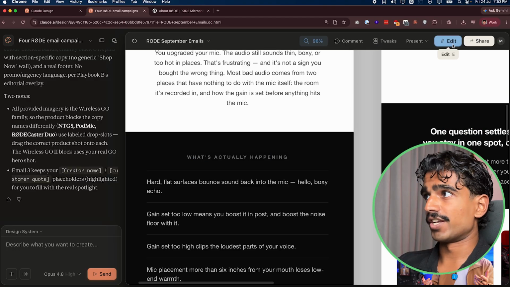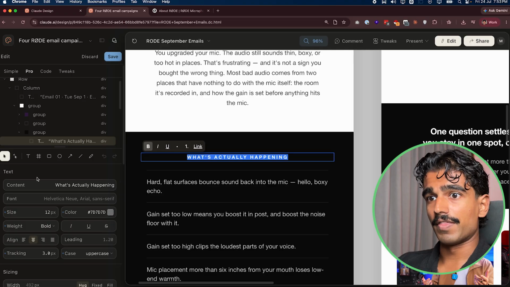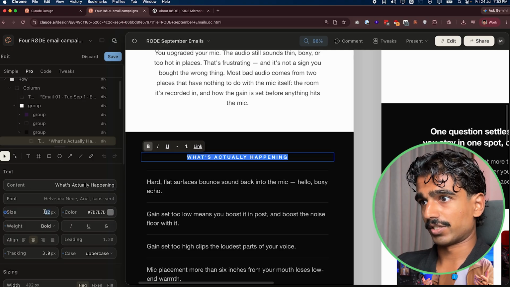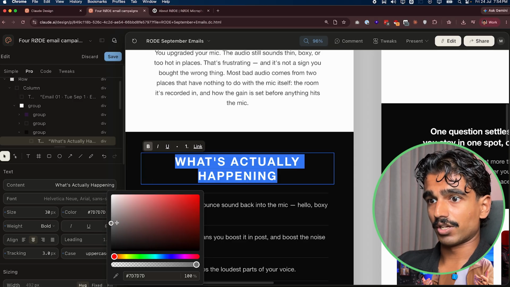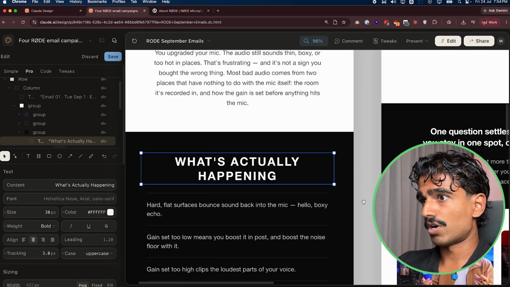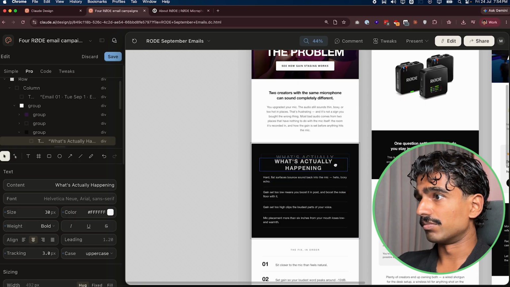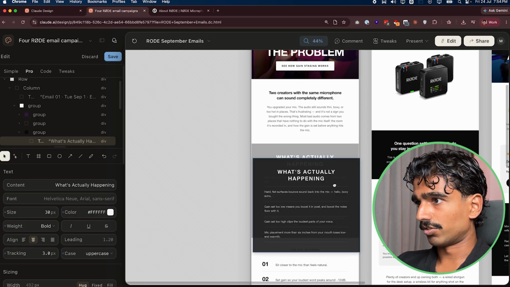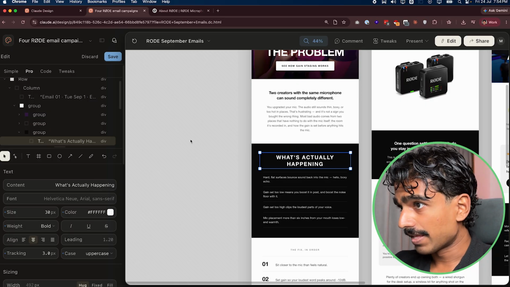So a few ways to make changes. I can just click edit over here, click on this itself, and then use the sizing to just make this, for example, 30. I can make it bigger. I can change the colors to make it like white, just to make it stick out a bit more if I want. I don't think I can, maybe I have to unlink it so that I can move it, but I can move it.